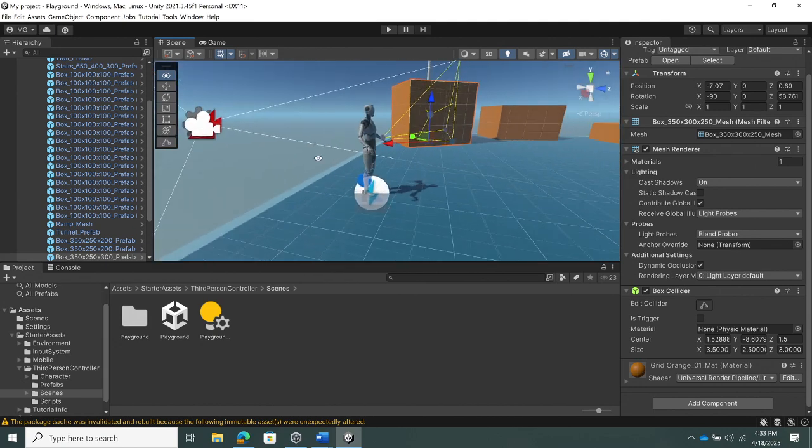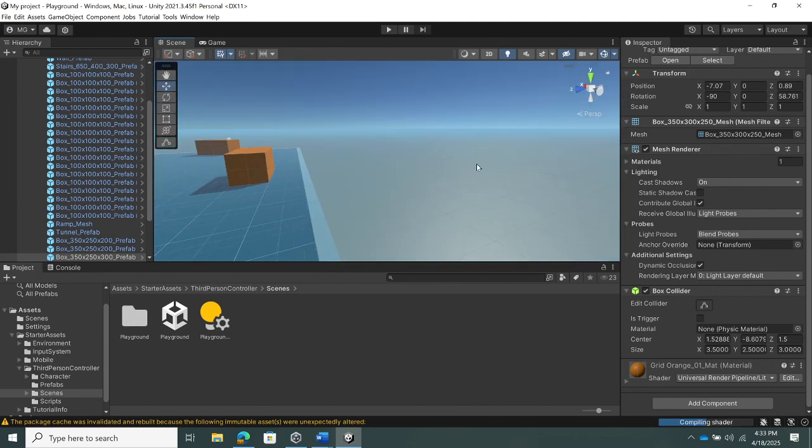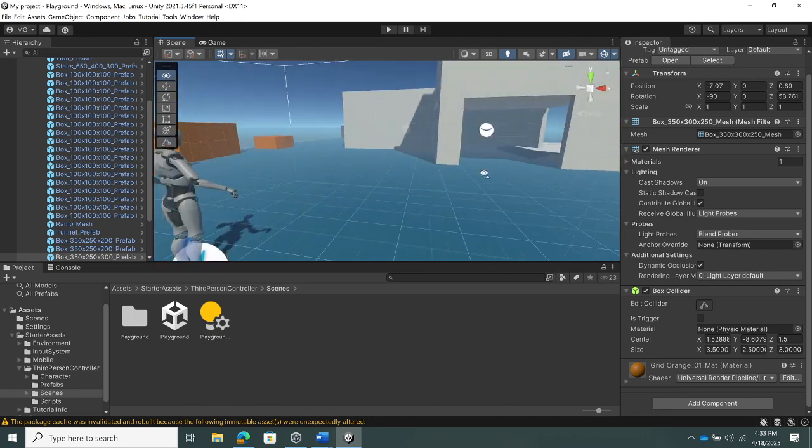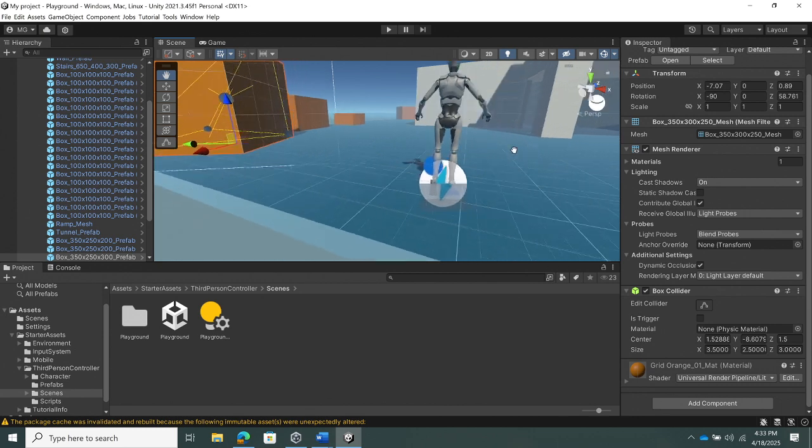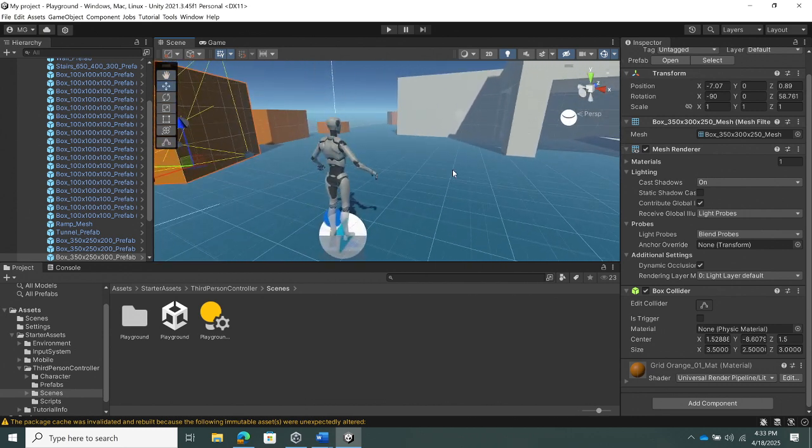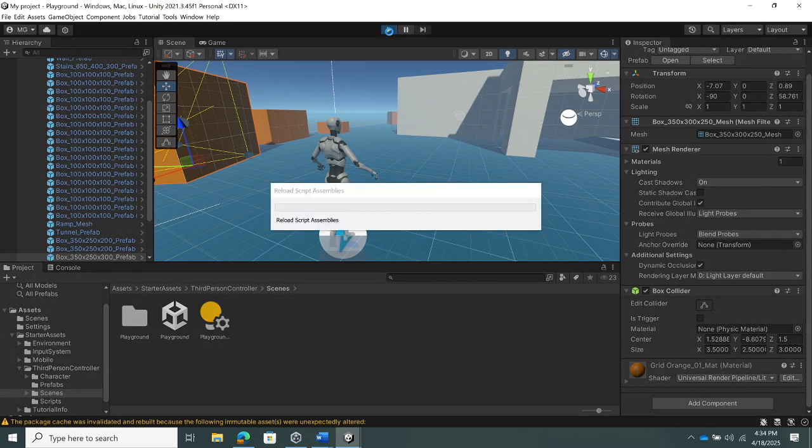All right, so this is Alt. This one is rotate in place. Right, that's my right click. Middle mouse wheel allows you to pan. So those are the three different types of movements. And if you want to test it, you go ahead and click play.